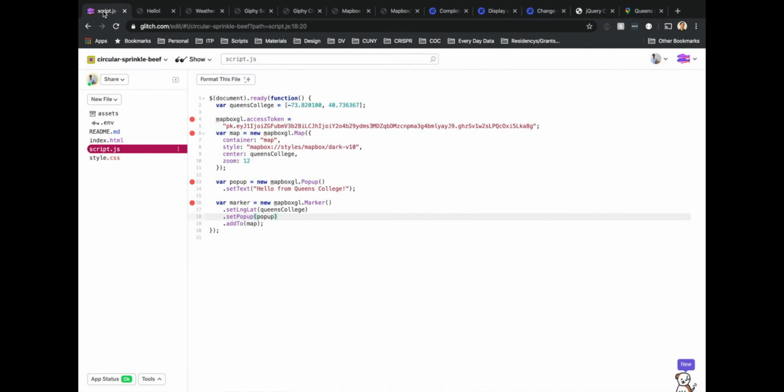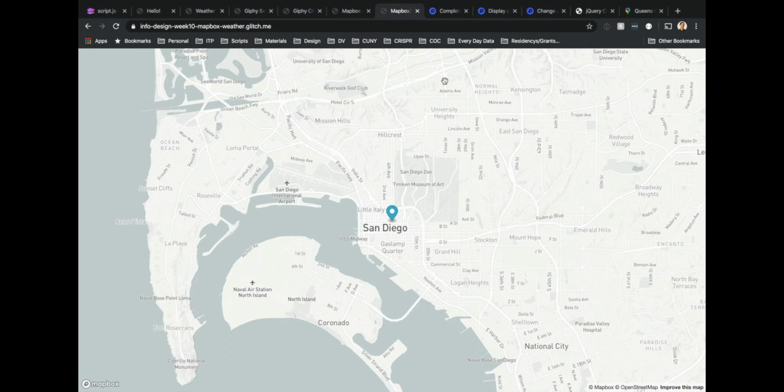Awesome. There is another example that I will link to on YouTube and on our class website that basically combines both the Mapbox example and the OpenWeatherMap example. So this is the Mapbox map, and I am querying data from OpenWeatherMap.